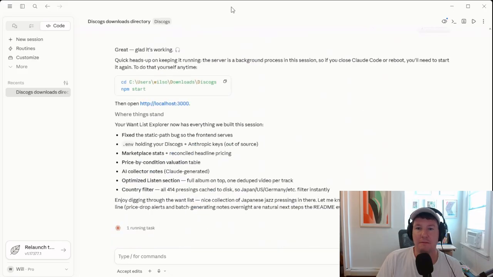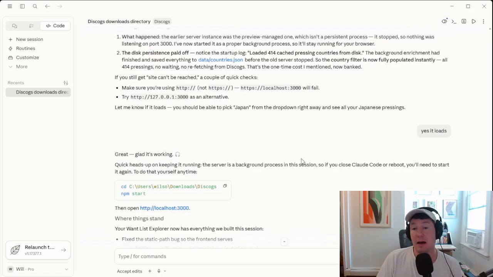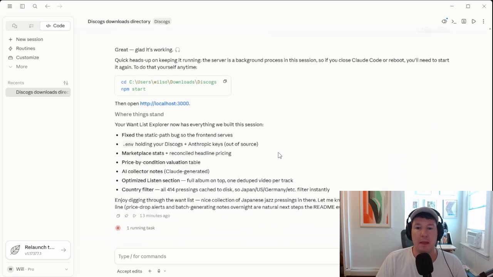And the very last thing I wanted to add, and this is something that I wish they would add to Discogs in general, is more ways to filter this stuff. For me right now, I'm very interested in looking at what's in my want list that is a Japanese pressing. And so I asked Claude to pull and tag with metadata everything on my want list based on the country of origin, so that it can establish a filter. And I'm going to now flip over to what this looks like, again, running in a local browser in a local server experience. This is not something that anyone can log into at this point.